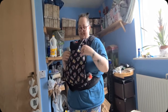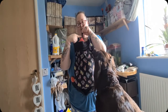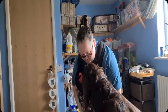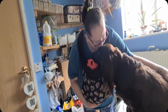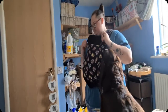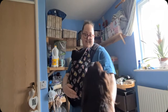Yay! Look guys, this was our £2 baby carrier. What a bargain. And she is in there, this is her head. So preemie. Just look how gorgeous it is. You'll get used to wearing it, and obviously we got it as well, so I can try and figure out how I can wear it and transfer and do everything. I can still feel a bump through it. It's so cute.